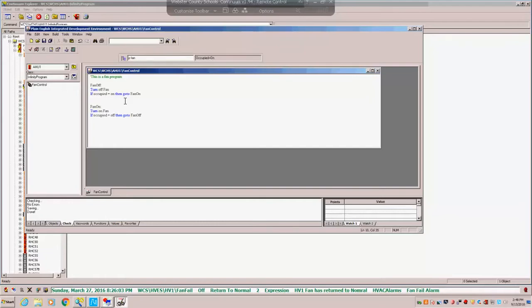If you have commands that you go through, you can scroll up and down with your arrows on this and go back to these same commands. So now my current line is fan on. So this has become true, and it's going to stay there until occupied goes off. So that's basically how programs do what they do. Now I can have other lines on here. Of course, I don't have any points set up yet for anything.